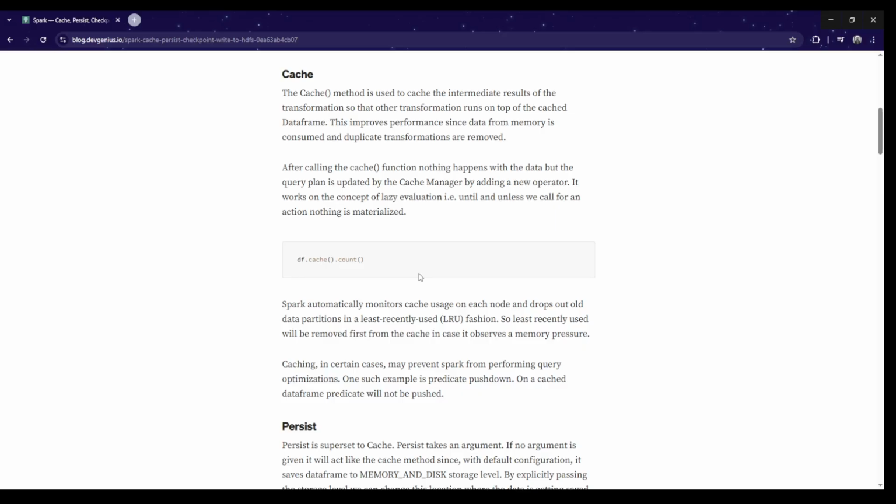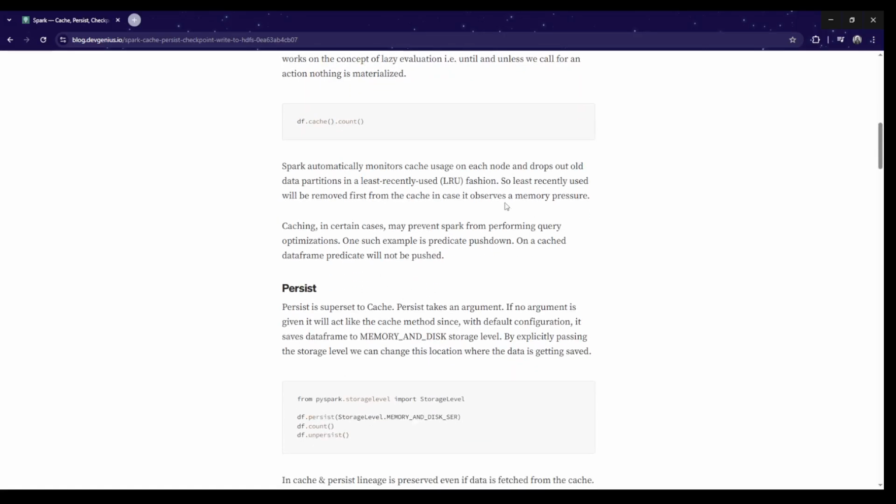So whichever data set or partitions are old and not being used, that will be evicted first. It's not first in first out, it's least recently used basis. So that is one part of caching.